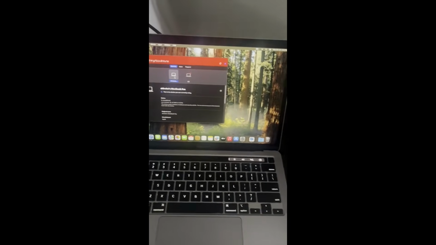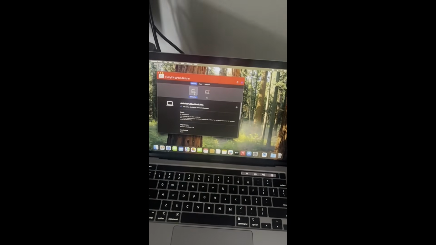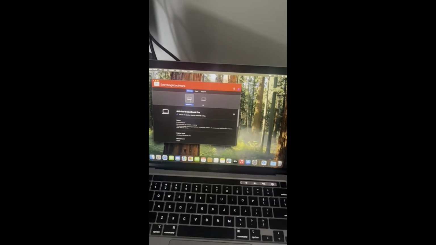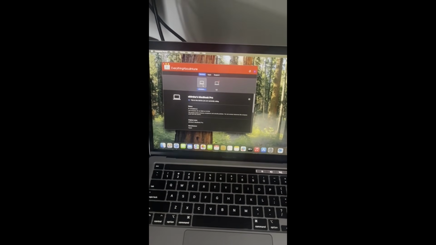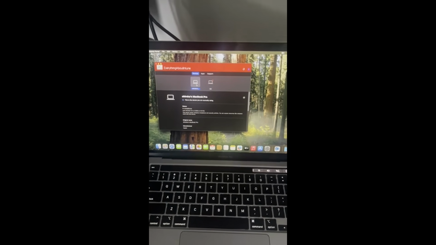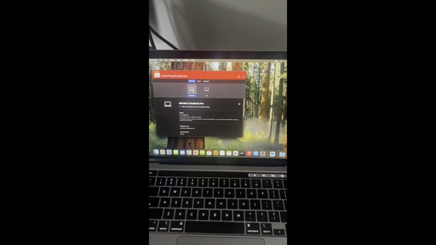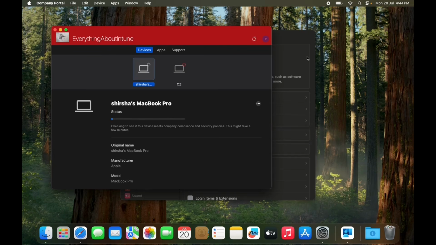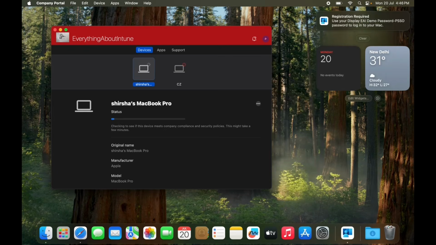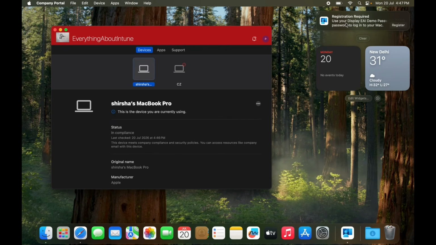So now we are going to switch into the device and then do a PSSO registration of this device using the password flavor, and then I will sign in again and show to you guys that the password of the local account indeed changed. Alright, so we are inside the device now, just running a sync from here, waiting for the PSSO policy to come down, and once it does, we are going to go through the PSSO registration and then see the experience.